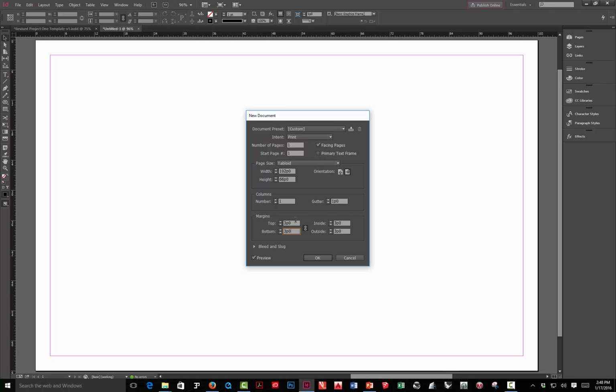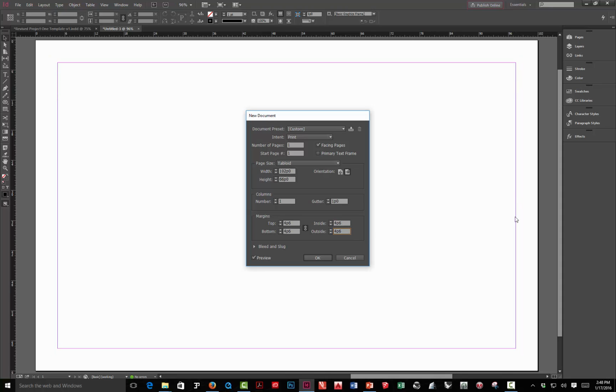So because of that, if we want 1/2 inch all the way around, well, let's say on the inside, we're going to set that to 0.75 inches to give us that extra bit of space. And you can see it just added it over here. So as it flips the pages back and forth from right to left, it will always add that on the inside. That's why this doesn't say right, left, top, bottom. It says top, bottom, inside, and outside, because it varies depending on whether you have the right page or the left page. And then we're also going to add a 0.75 to the bottom.